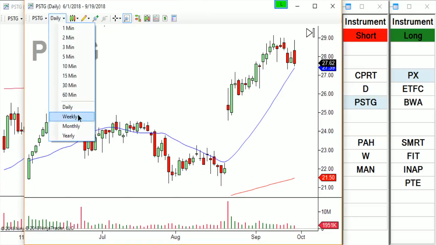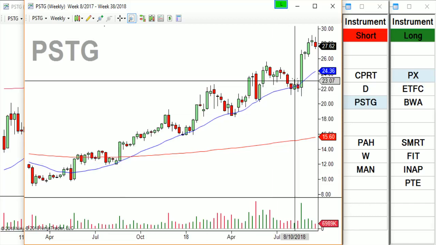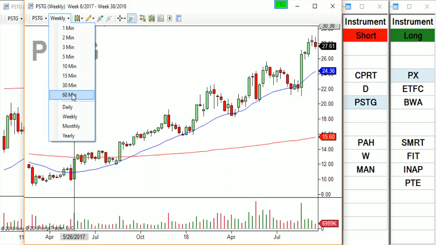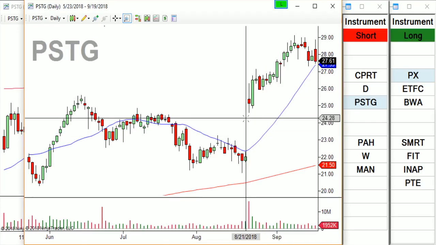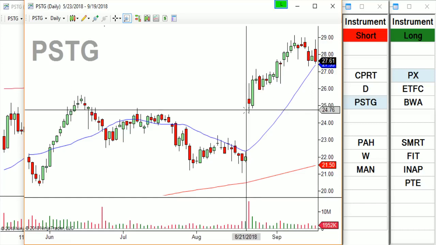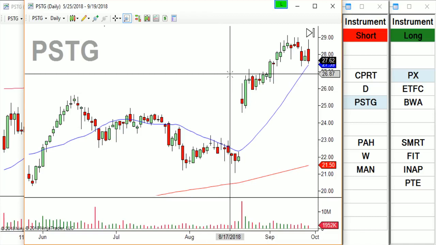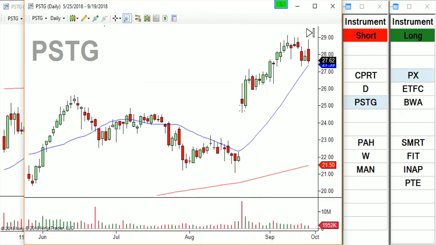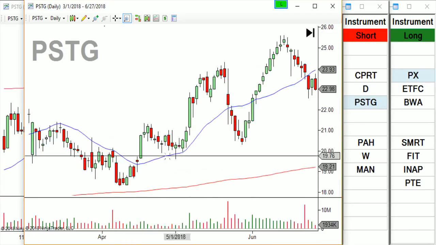This is really similar. If we jump back to the weekly chart here, nice weekly uptrend, and this weekly buy setup was triggered through a gap. Right now, this gap was a little bit larger, so it was a little bit late in the weekly buy setup trigger because of the size of the gap, whereas the PX is still within that weekly buy setup a little bit. So I think it has a little bit more room to go than this PSTG, but nevertheless, this is a nice pattern that's set up here. Right. And how did this start? It started with this professional gap. So this is part of the reason why I carry pro gaps.